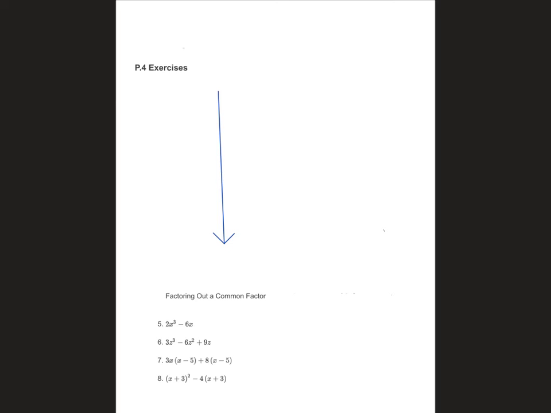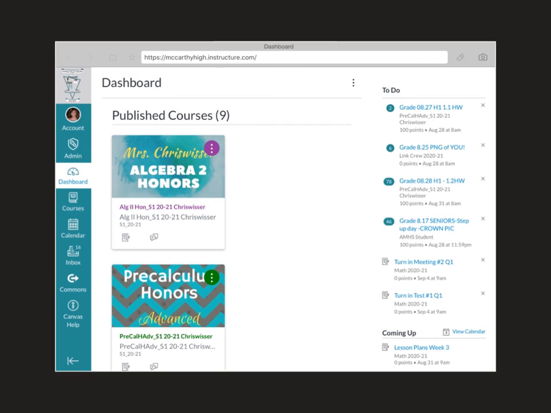This, and it's 2 pages, is the different kinds of factoring we talked about today. I also want to remind you that the answers for the odds are on the Calc Chat link, which is on the home page. So if you go into the Canvas course, wait for it to load.